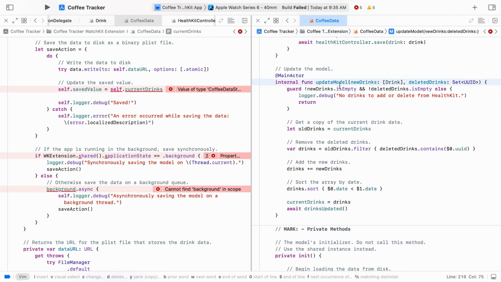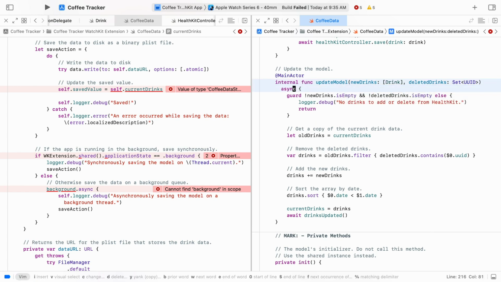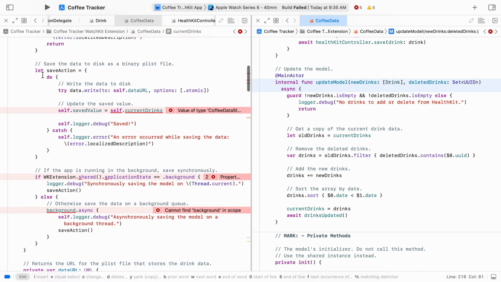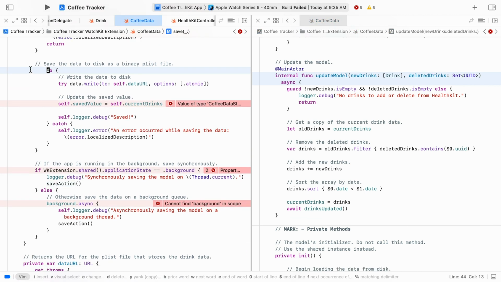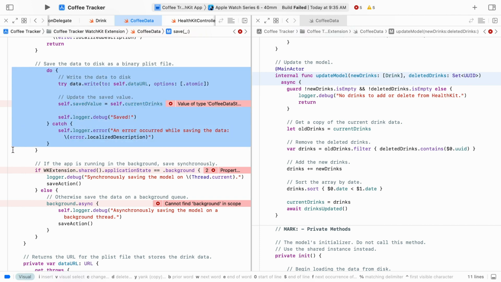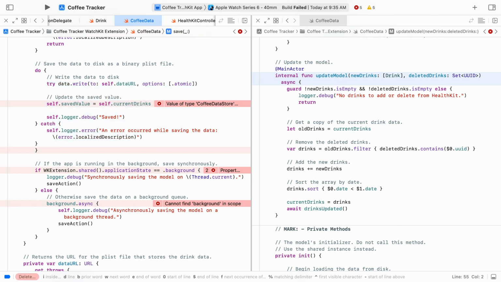So this function needs to be async. We can go to our save operation and eliminate this unnecessary background and foreground branch and just do the operation on the actor every time.